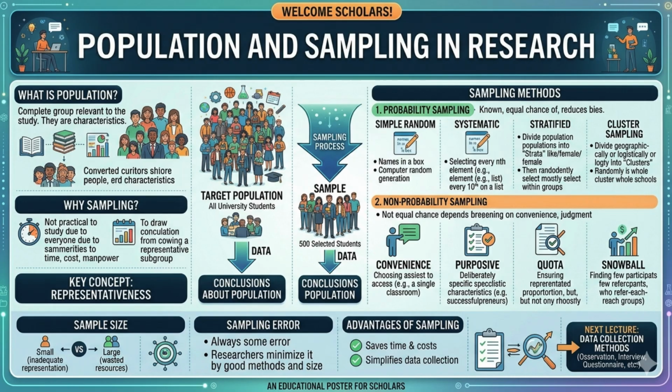To conclude, population refers to the complete group that a researcher wishes to study, while a sample is a smaller subset selected from that population. Sampling is the process of selecting participants for research. Sampling methods are broadly classified into probability sampling and non-probability sampling, each with its own advantages and applications. A carefully selected sample enables researchers to collect reliable data, make valid conclusions, and conduct research efficiently.